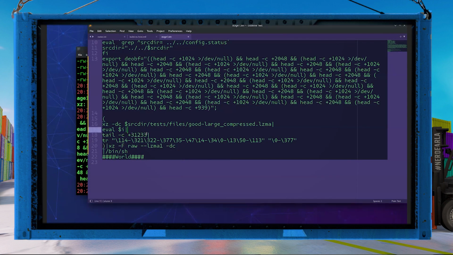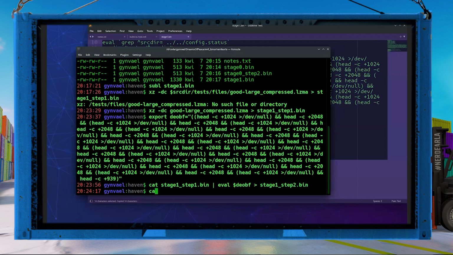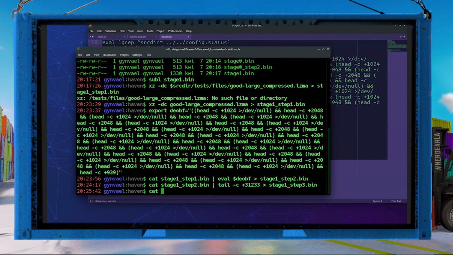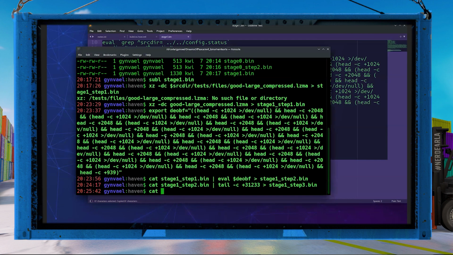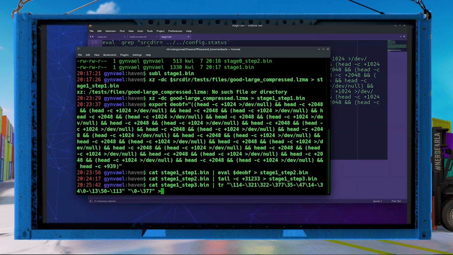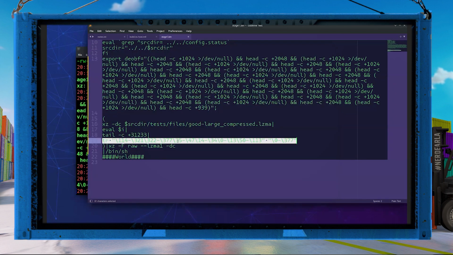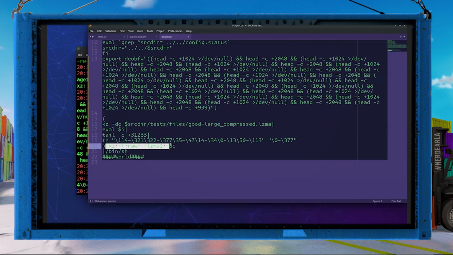Let's just grab the end of that file. We can do stage 1, step 2, cutting off the tail of it and just focusing on that tail. Step 3, the bin, and then we can decipher it. So I'm just going to do the same. And then we decipher it, stage 1, step 4, the bin. Okay, and then after this is done, we can just decompress it.